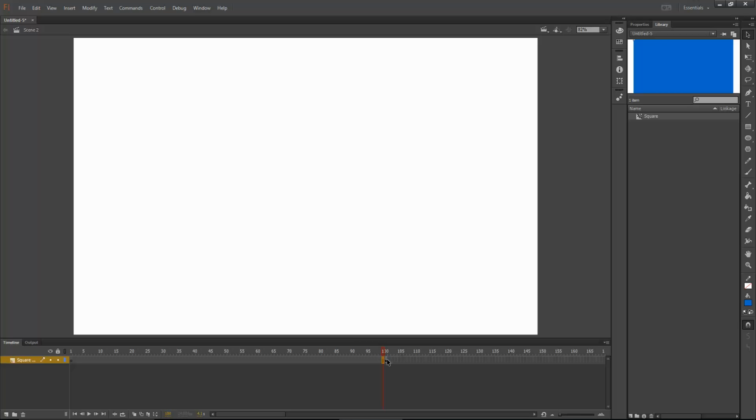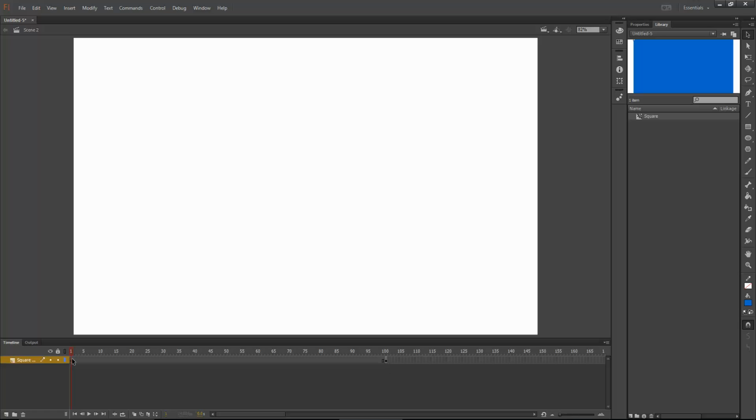Now what you will have noticed is when I've actually moved back here, I've made a mistake, something that you'll more than likely make. When I brought across my symbol, I would have been selected on frame 100, not frame 1. So just be mindful that that could cause an issue. I'm going to leave that there, I might come back to it in a second.